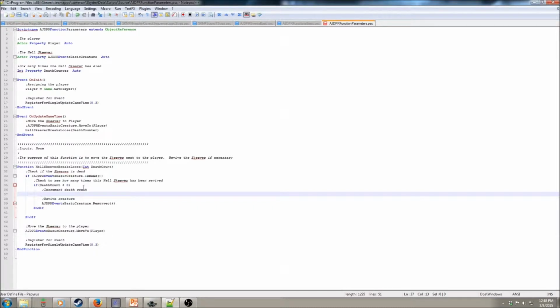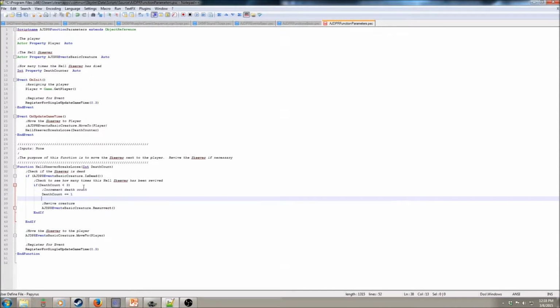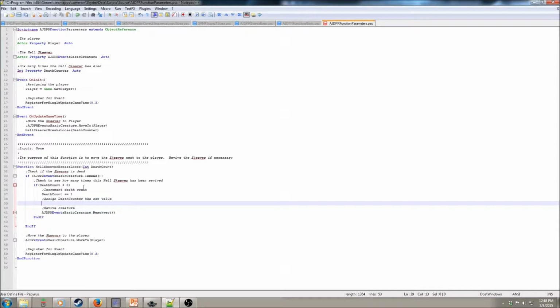So we're going to do plus equals 1 to increment our death count. Now assign deathCounter the new value.